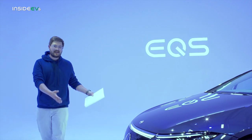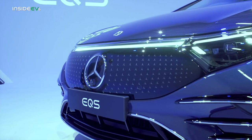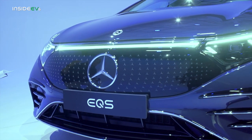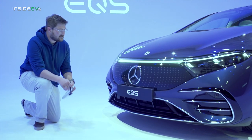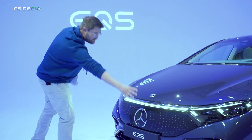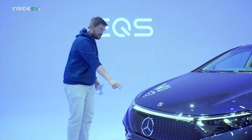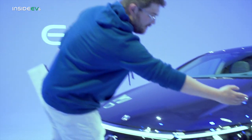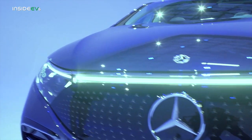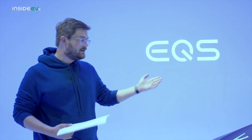Up front, the EQS really has a nice face to it. It's a pleasant look. This is the first time I'm seeing the car in person, and judging from the camo photos I wasn't too optimistic, but here in person it totally changed my opinion. It's an absolutely gorgeous car, very friendly face, not as serious as Mercedes has been over time. This one has a star pattern trim in the front grille, sort of like a Mercedes logo but without the circular element. You have three daytime running light dots connected together with a really nice light signature that carries around the entire front of the vehicle. I think it's a very pleasant, happy face, and this one painted in twilight blue is a really good combination.